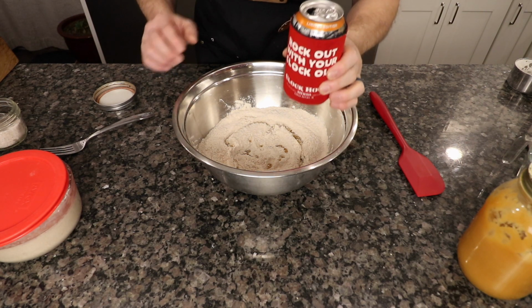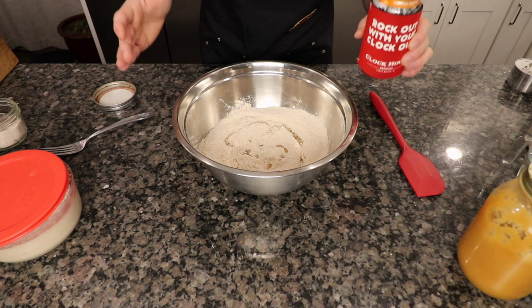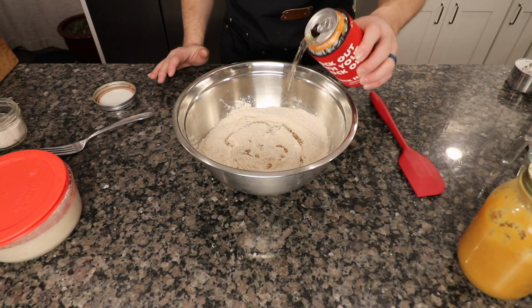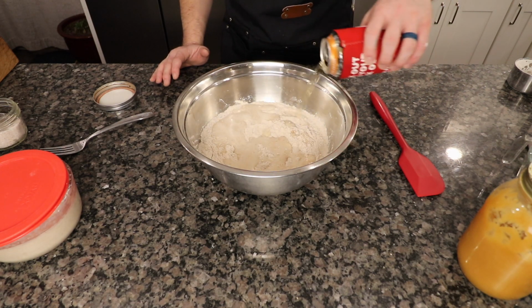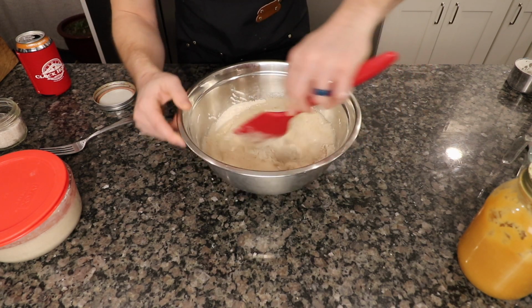The rest of the liquid is, I'm going to just use a light beer. You can really use about any beer that you would like to use. I'm just using a light beer for the bread. We'll see if it takes the whole can or not.